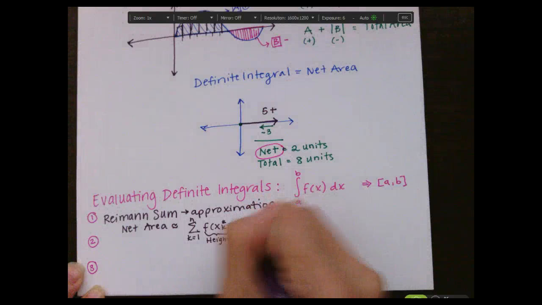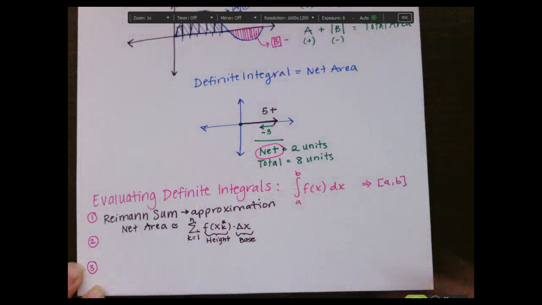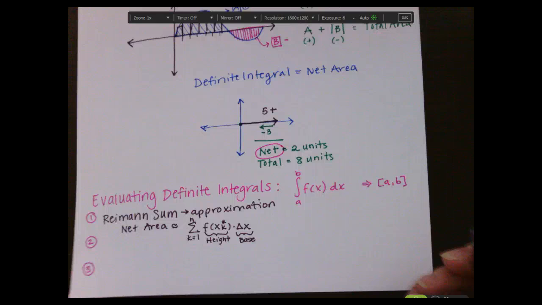And then the delta x gives us the base of every rectangle, which should always be the same because we are creating an equal number of intervals. And those intervals are determined by n, how many rectangles are being created. Depending on how many of those there are, we go through the sequence of k's. So we plug in k equals 1, k equals 2, 3, 4, 5, however many we have, all the way up until n. So that's one way to calculate it.